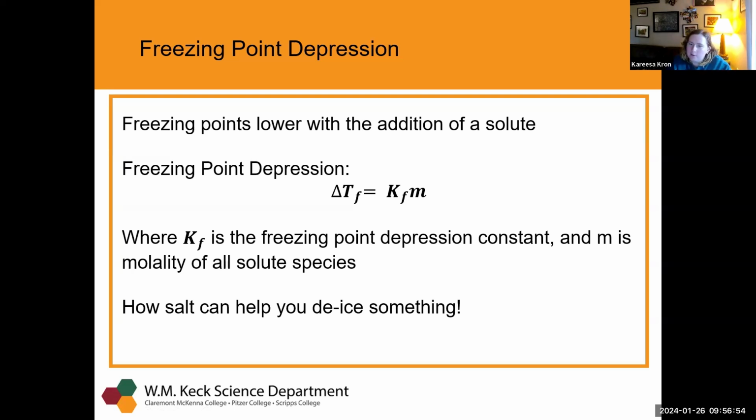So this is further proof that the freezing point depression is going to depend just on how much we add of our solute and not on anything that has to do with what type of solute it is. In particular, freezing point depression is something you might have encountered in your own life if you've ever used salt to de-ice something, or tried to lower the freezing temperature of something by adding something else to it. And so it operates based on this colligative property.